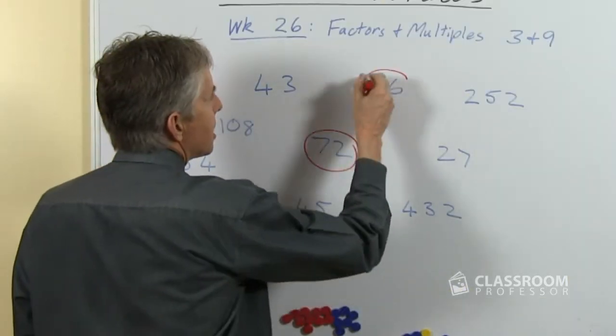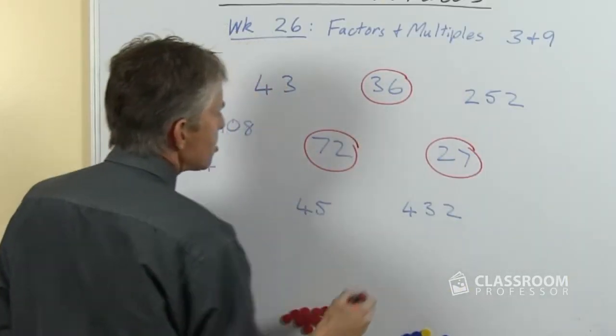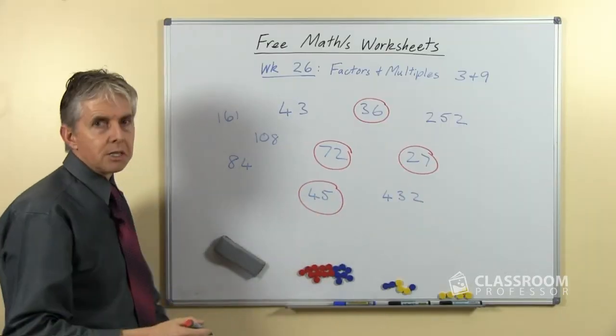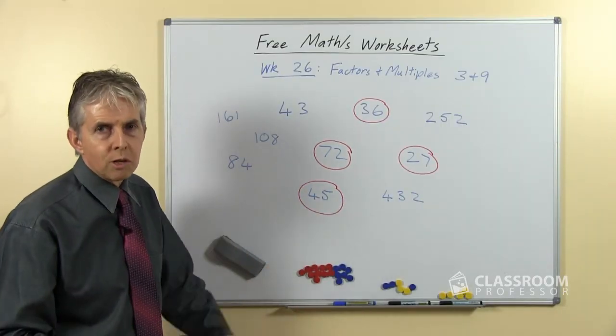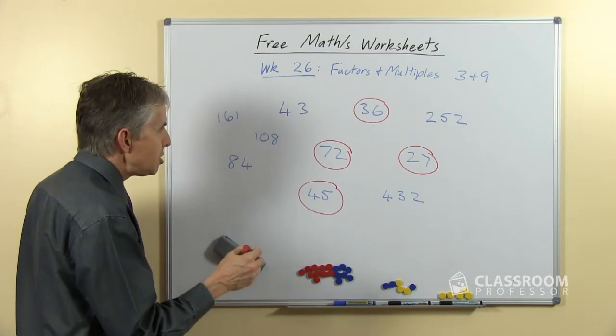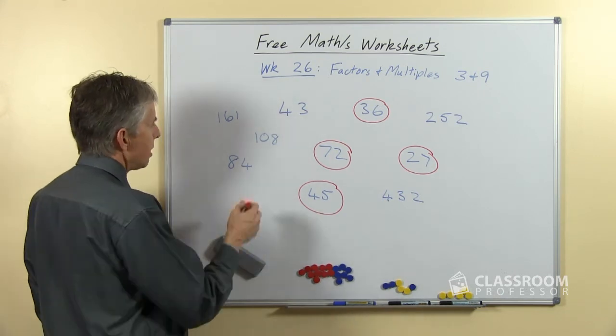They know that the sum of the pairs of digits is always 9, and so some of these are going to be really easy. That one, that one, and that one straight away, and this one. The sum of the digits is 9. So as I said, the two-digit ones are pretty easy. Three digits we've got to actually think about it.